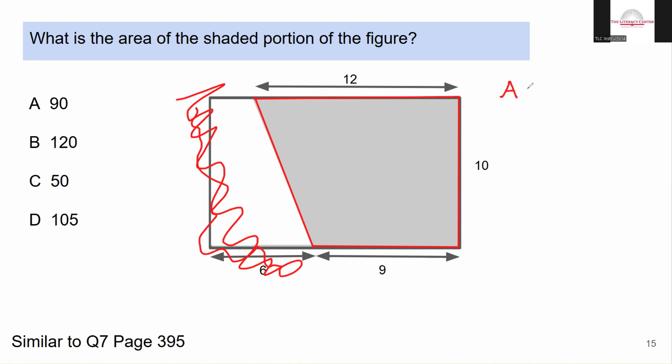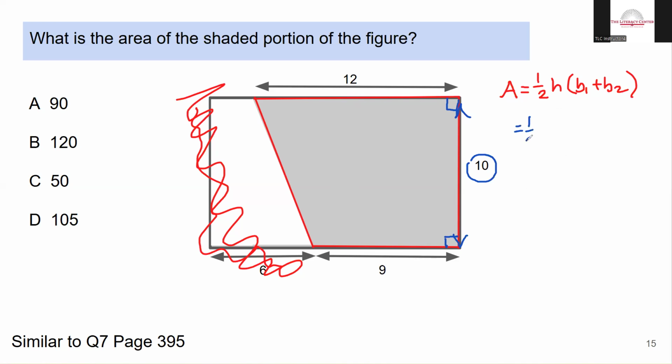We look up our formula. Area equals 1/2 times the height times base 1 plus base 2. And we're a little bit confused because there's no dotted line. But we remember that sometimes a side of a trapezoid can be the height. And it's going to happen when these are right angles, because that means that this is still the distance at right angles between the two bases. So our height is 10.